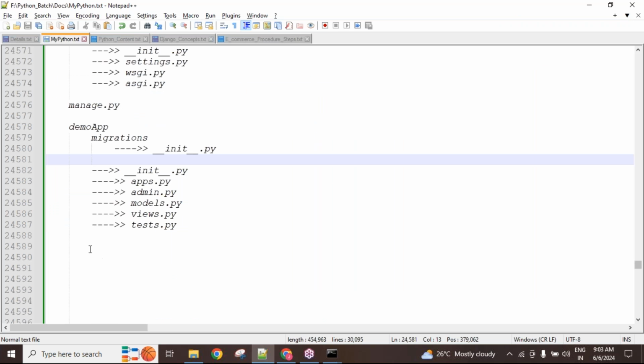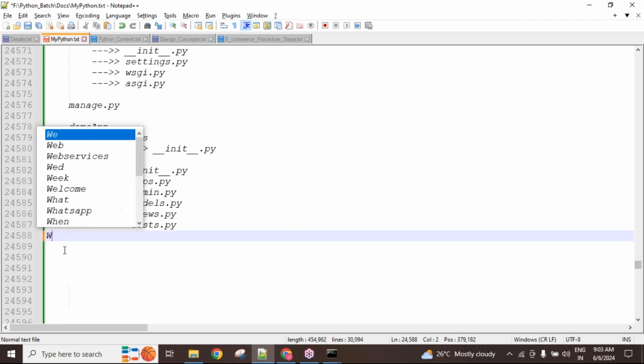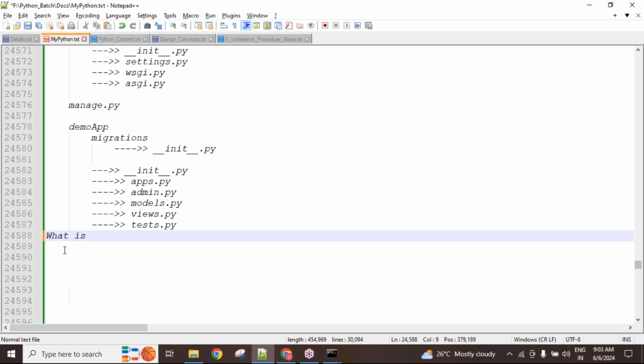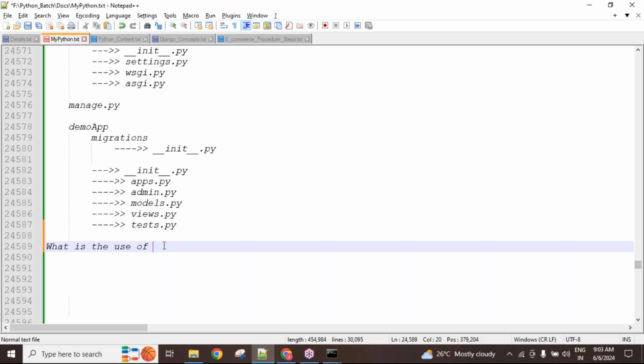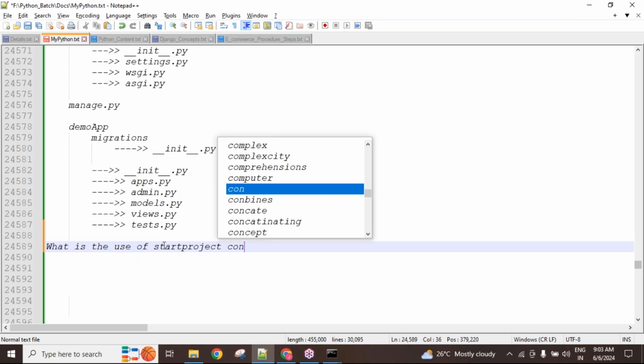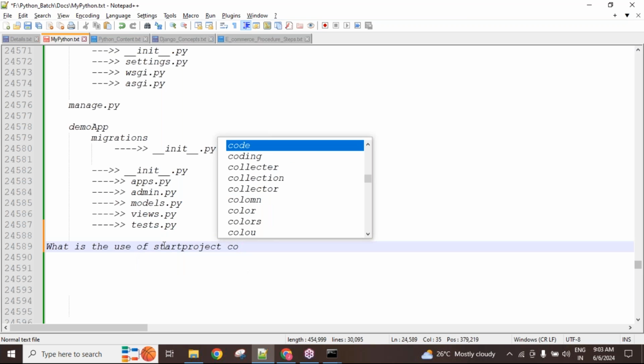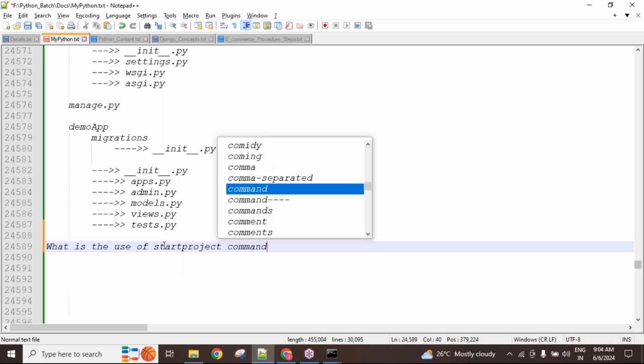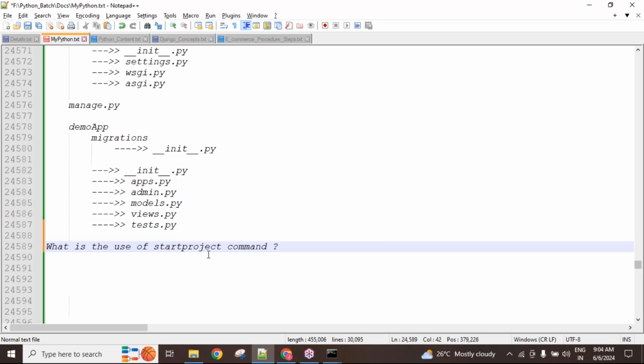So here, what is the use of the startproject command? What is the use of the startapp command?